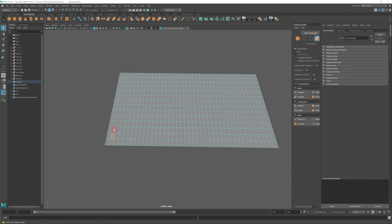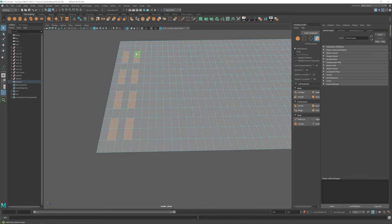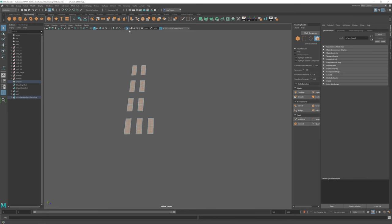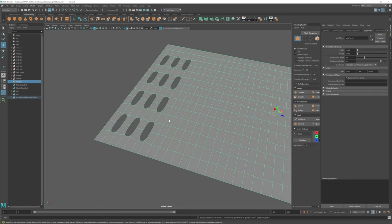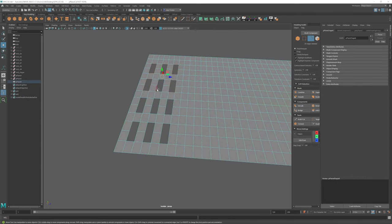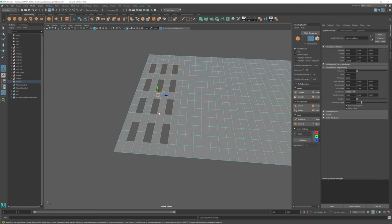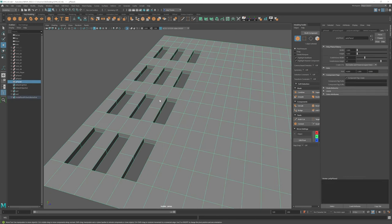So now that I have all of the subdivisions, I can start highlighting the faces where I want those holes. So here I am just selecting those faces. Like I said, I'm just gonna do three as an example. Now hitting three on my keyboard, I'm smoothing it out. You can already see the shape looks cleaner. So I can select all those edges, Control E to extrude them, and extrude those downwards.